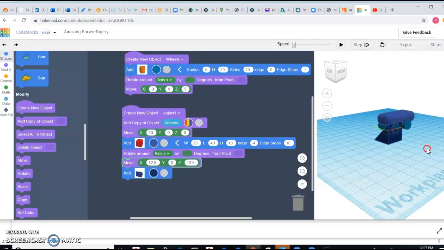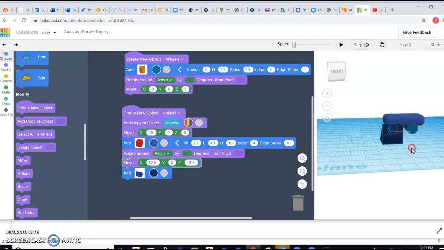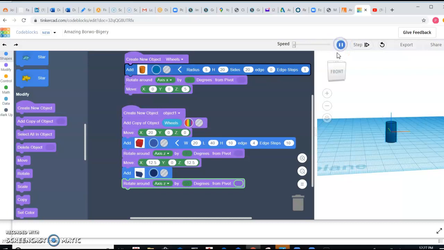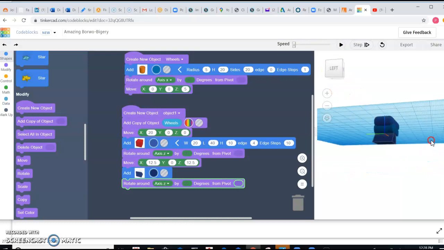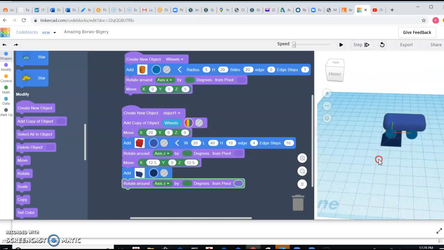Okay. So here, now I have to deal with my windshield, which is facing the wrong way. So I want to rotate it. I'm going to use rotate. I'm going to rotate along the, what axis now? Along the z-axis. So if I rotate along the z-axis, see how that looks. Yep, that's what I need. Then I want to move it up so it sits on top of the body of the car.